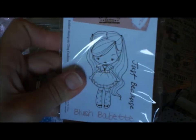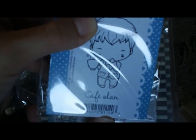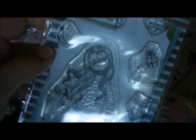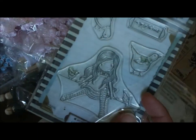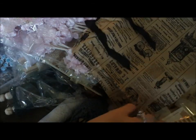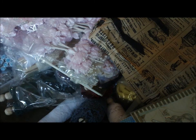So cute. Greeting Farm. This is Blush Babette. Looks like you gotta trim them, but they're really good. This one's cute. I love coffee. And oh my gosh. They got me the Sowing the Seeds, gorgeous. Sorry about the glare. And the On Top of the Well. How cute! I'm gonna have so much fun with those. That was really generous. Those are expensive.